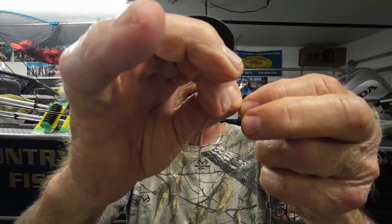This is where it gets really tricky. Sometimes it takes a little bit, and you've got to pull tight on the line so it opens up that hole. Okay, so there, I did it. So now you have just about an inch of line sticking out.